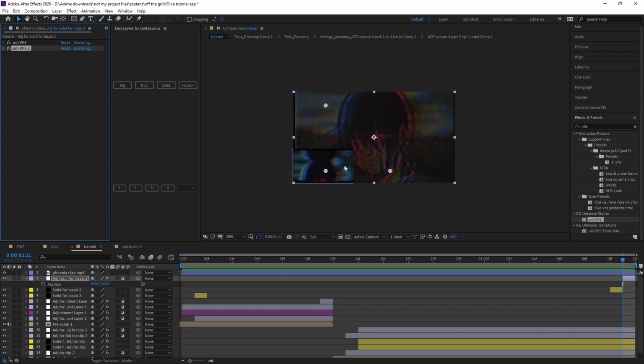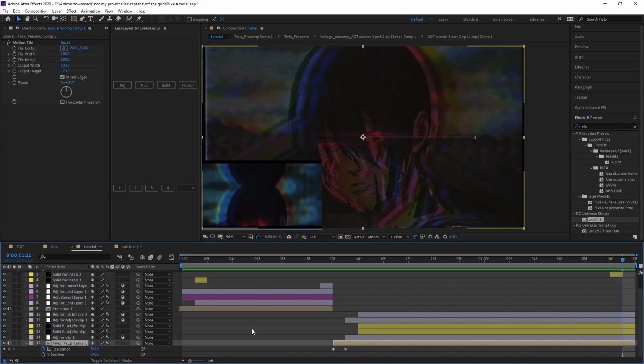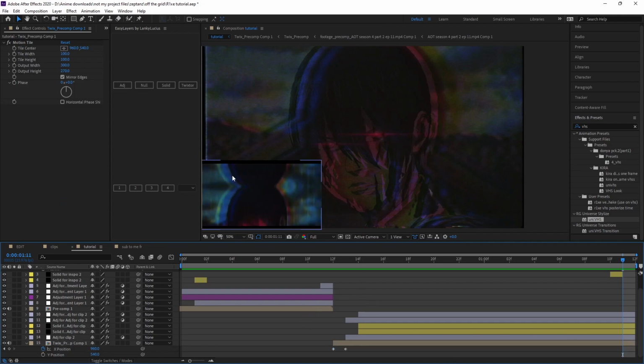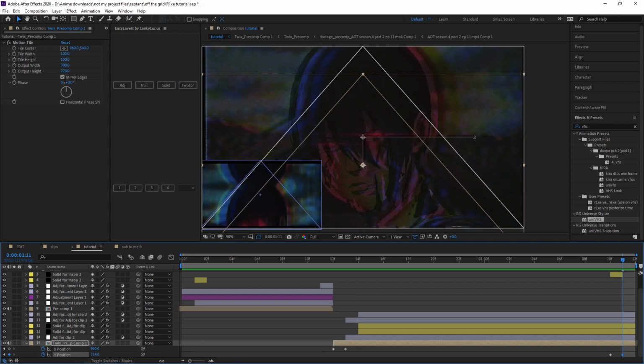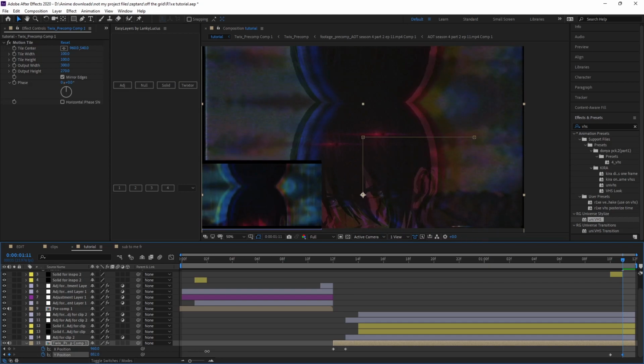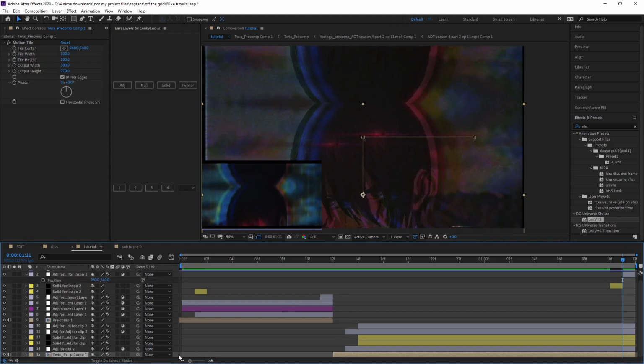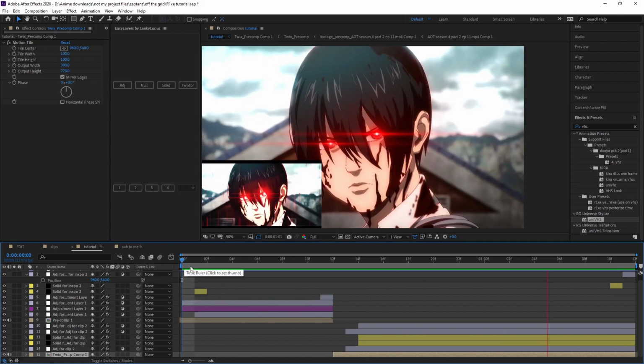And to do what he did there, it's just a very simple position change down here. Just keyframe X right there. And on this, I move it over one, obviously. Now ours is if not better than his, but to do that, it's very simple. You're just going to want to position over here. It's on the Y axis. You can do X, you can do Z, you can do whatever. And just go down here to right around there. And now we are basically done. All we have to do left is the CC.